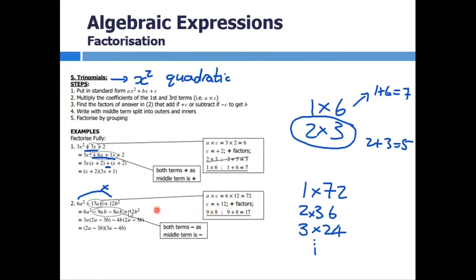And then what we notice is to get that 17 in the middle, I would have had to use the 9 and the 8, which I would have eventually got to. I would have eventually got 8 times 9, which would give me the 17, but I need negative 17. So please notice that I changed them to negative 9ab and negative 8ab. Then they do grouping again, and that gives you your 2 brackets.